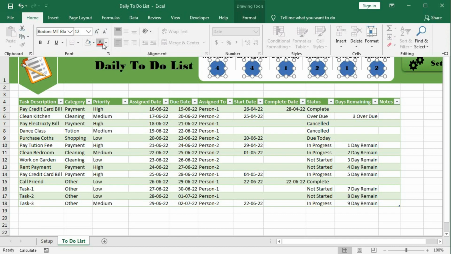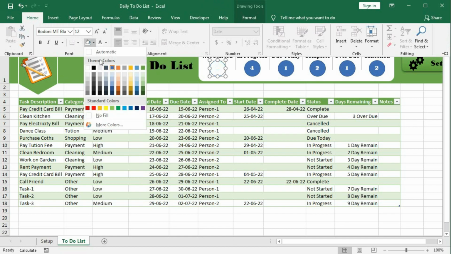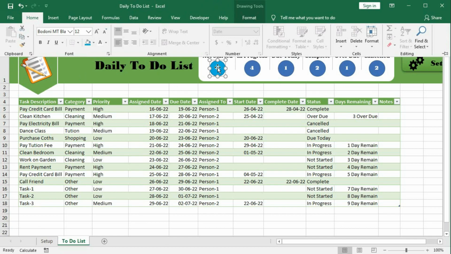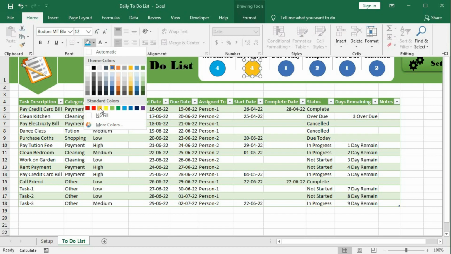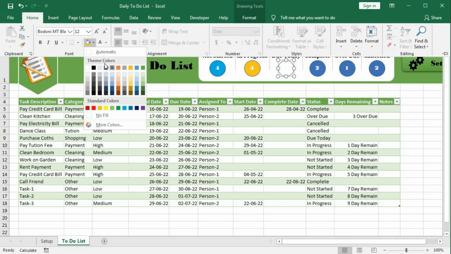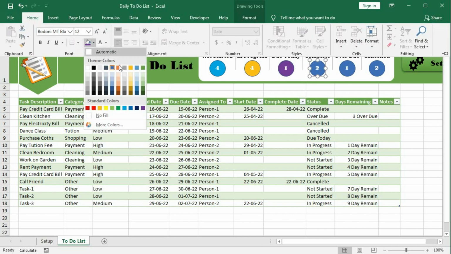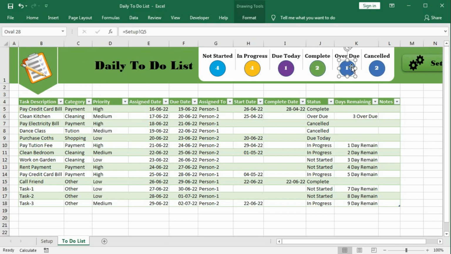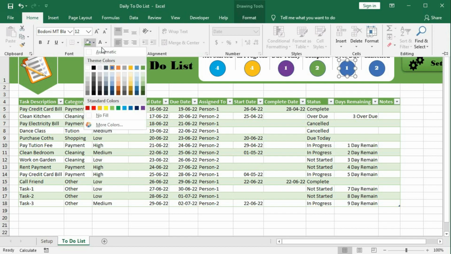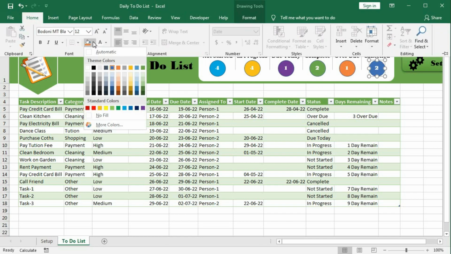Here we'll put the color as white, and we'll color this with light blue, this one, and for this one we will give orange, and for this purple, then for this one green, then again orange, then here dark red.